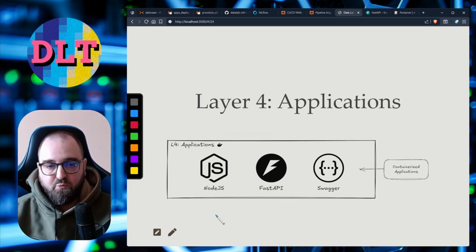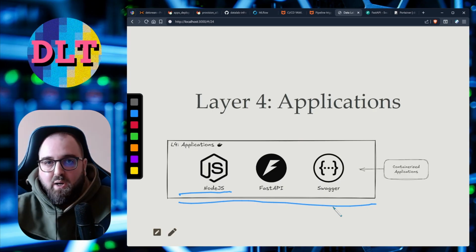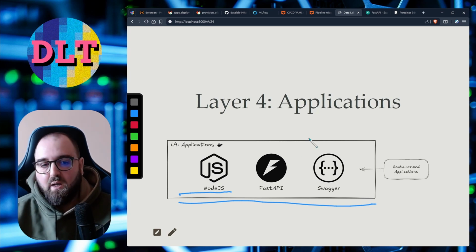And finally, layer 4 is exactly the same. We just added Node.js as an example of a web app, a generic web app that we might want to deploy, for instance, because we are creating some visualizations that are dynamic and we want to share via a website, a microsite, something like that.